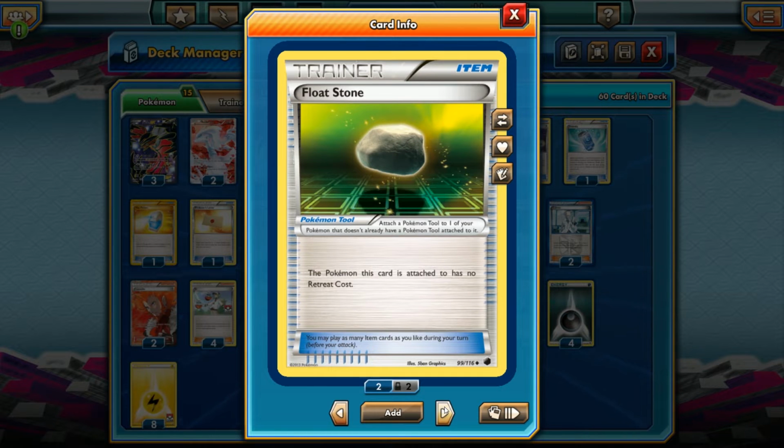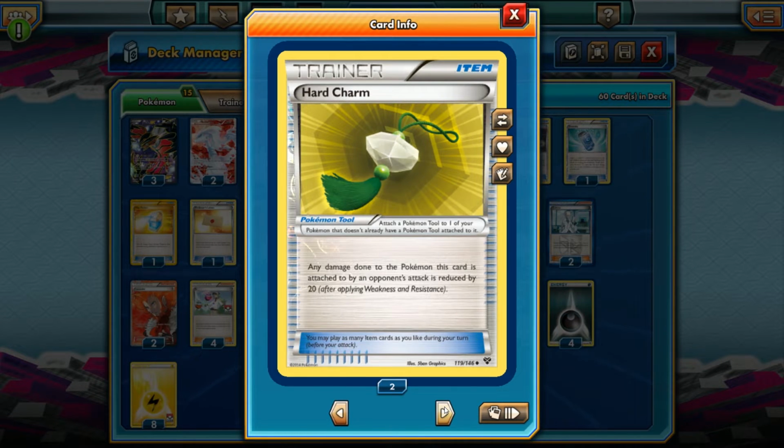We're going to play 2 Float Stones for the Garbodor. We're going to play 2 Heart Charms.